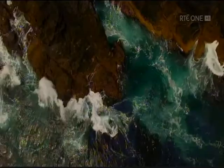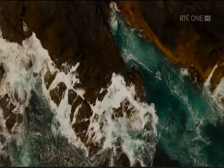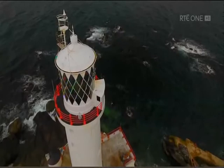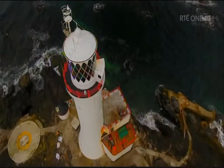But we did have a radio direction finder, which is a little handheld machine which allows you to access the radio signals sent out by various entities. One of the institutions that sends out a radio signal was the Tuskar Lighthouse. I remember our navigator saying, I can hear the Tuskar. We were getting nearer because the signal was getting stronger. So we knew that we were heading in the direction of the Tuskar. And then we picked up the loom, the light of the Tuskar.